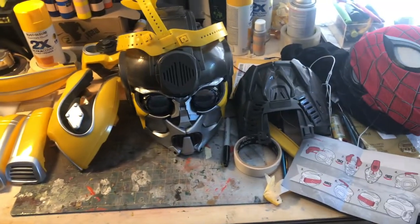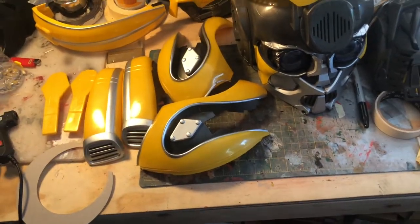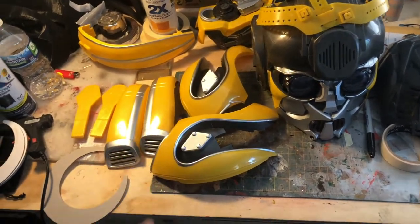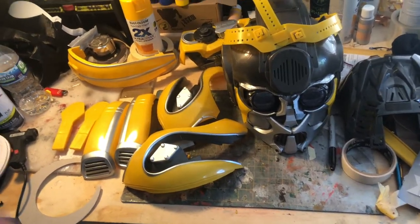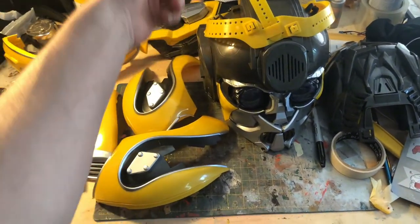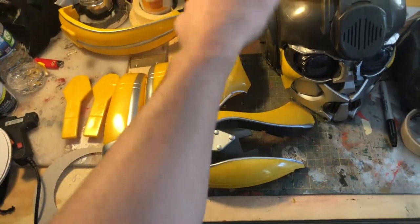Now that we have our helmet all disassembled, we can see it's a little bit easier to work with, and that's kind of why we take it apart. So, another cheat code for all cosplayers: if you're repainting something, or doing a Nerf gun or anything that comes apart, it's always worth it in the end to take it apart, for easier use and easier paint jobs. You can test it on areas that aren't going to be shown, and it's just easier to take a piece off and work on it individually rather than trying to do it all at once. And it lets you pace yourself. You can work on things individually.